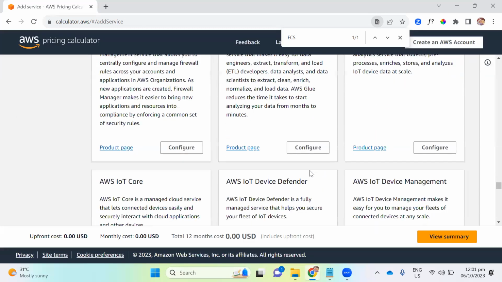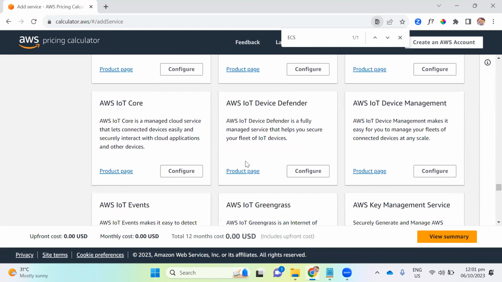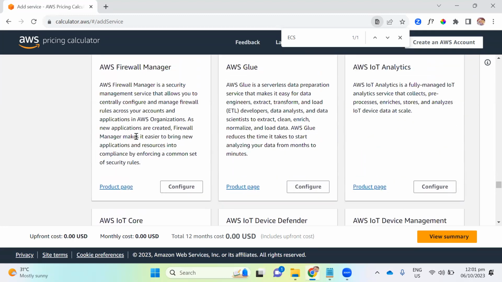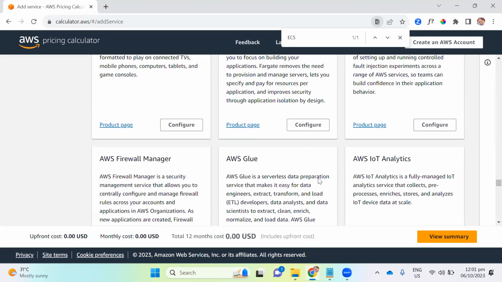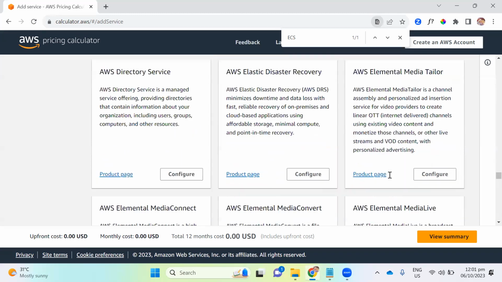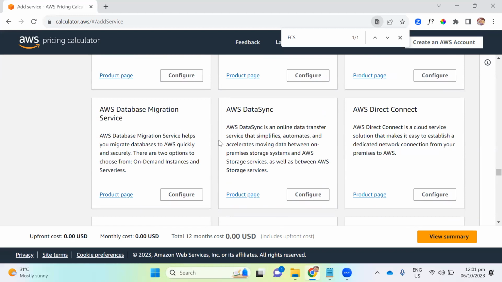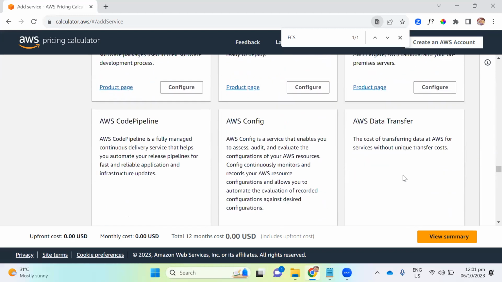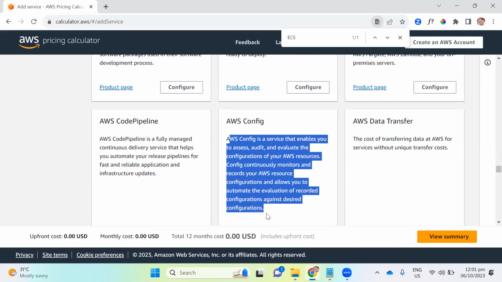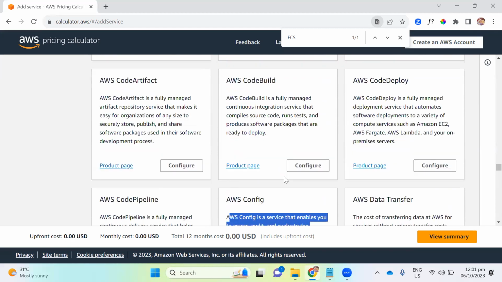Next, let's say I want to do some IoT things and firewall. I want to put some firewall. I want to use some other database migration services, and I want to use something like data transfer, AWS Config. I want to audit my resources, like if any security group has been changed or something like that.